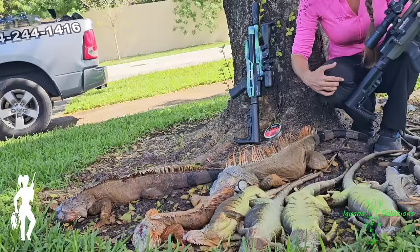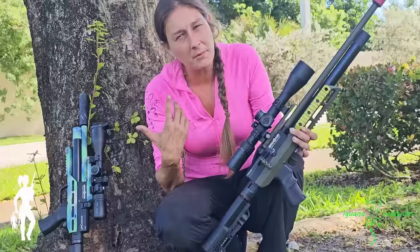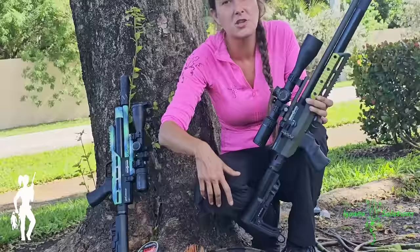So we were able to pull some big boys with this Concept XR, which I just love to use. It's kind of the same as the Atomic, but a little bit stronger and a longer barrel. Well, that's where the strength comes from. And then the Atomic was able to pull some of the closer iguanas because we rode right by them at the edge of the water and pulled those last 10. So super happy with those.